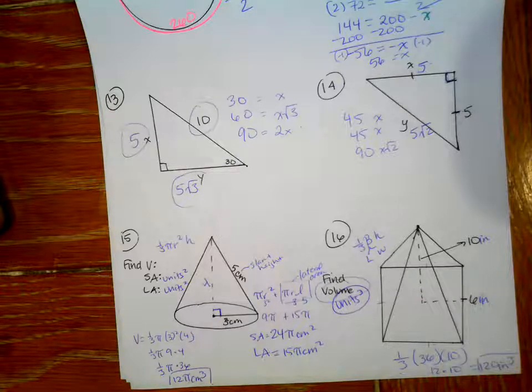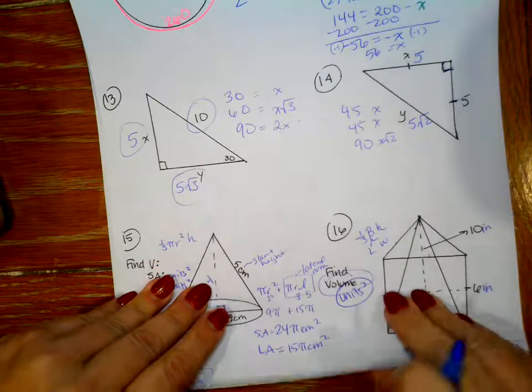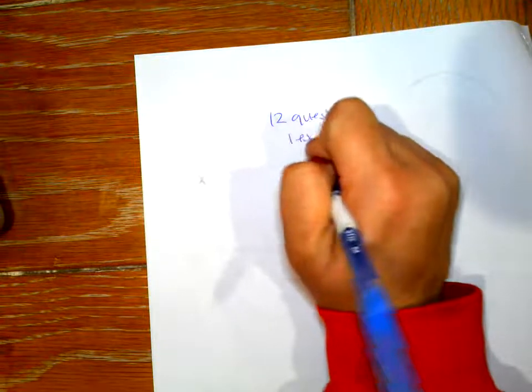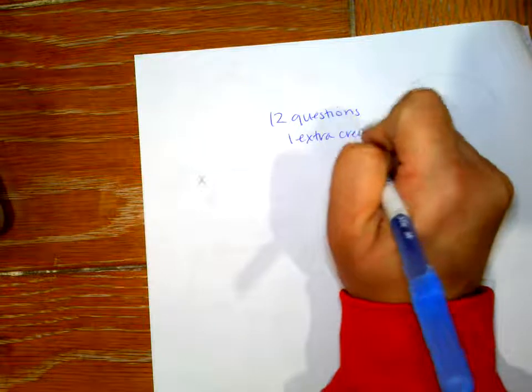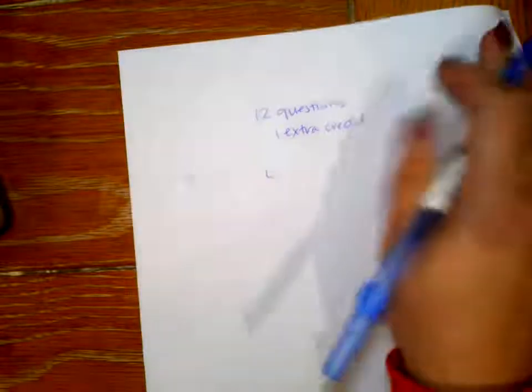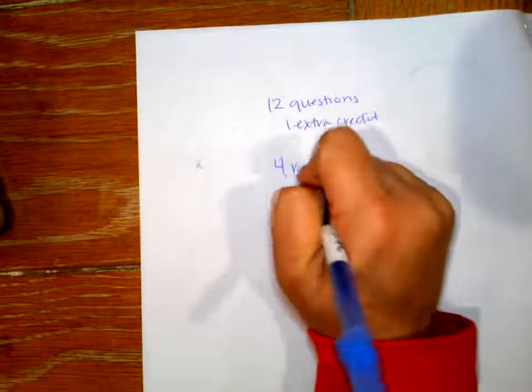It seems like that's it, but I know it's a lot. So on your exam tomorrow, here's what we've got. We have 12 questions, one of which is extra credit. So actually 11 questions. You have 4 review questions. So of those 12, 4 review.